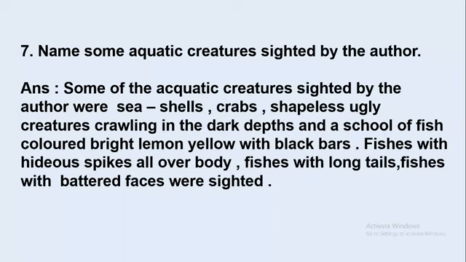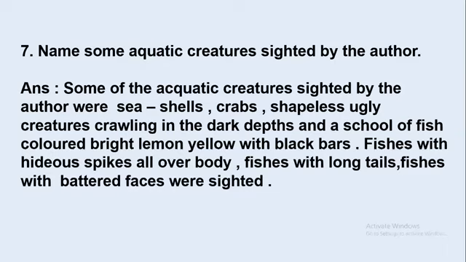Name some aquatic creatures cited by the author. Now, what is aquatic? The creatures, the animal life which we find in the water. Okay, so those are known as aquatic, the marine life, you can say. So what are the aquatic creatures which are cited by the author as mentioned in this chapter? We have already read it, we know. So let's write the answer.